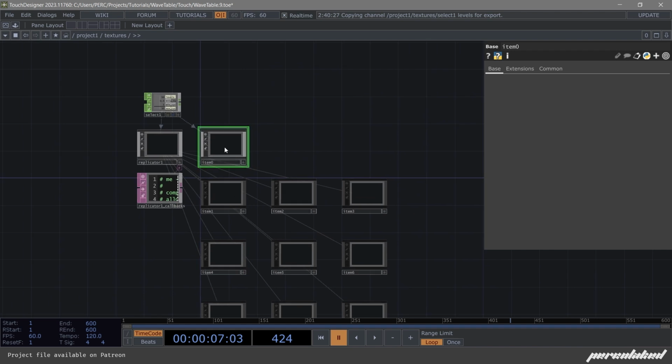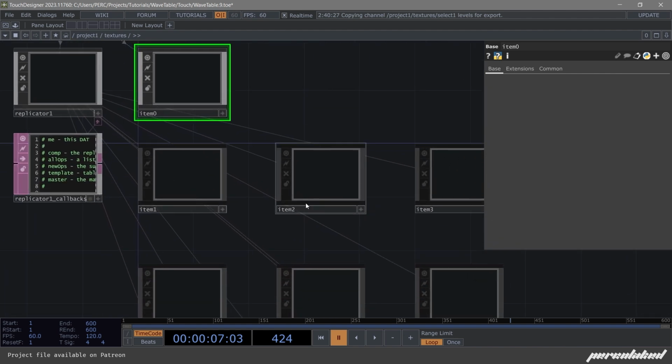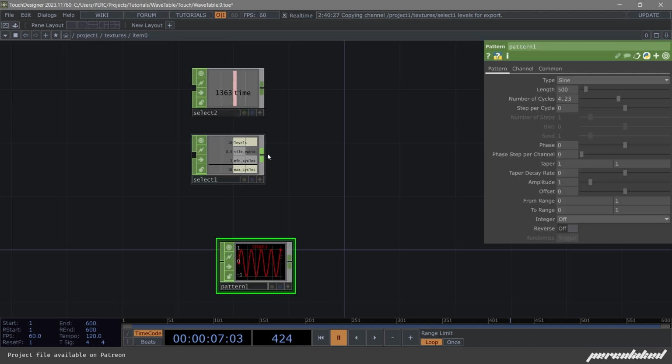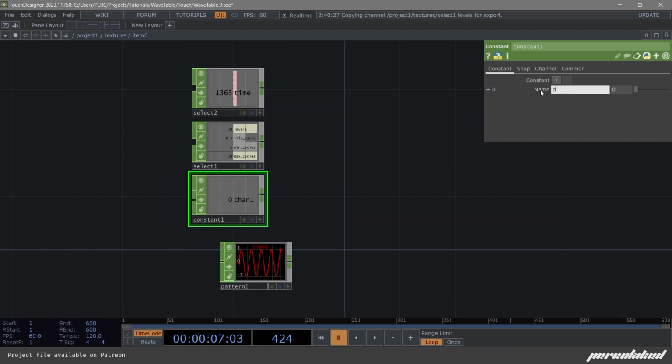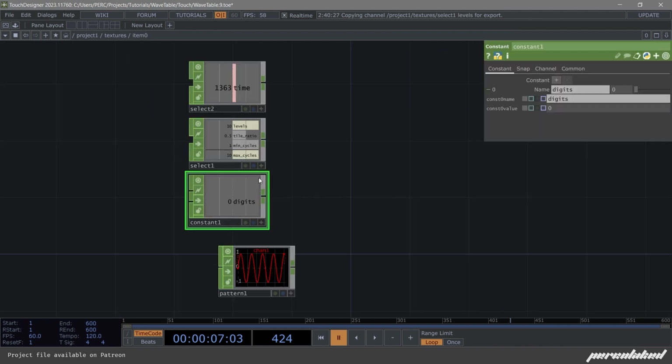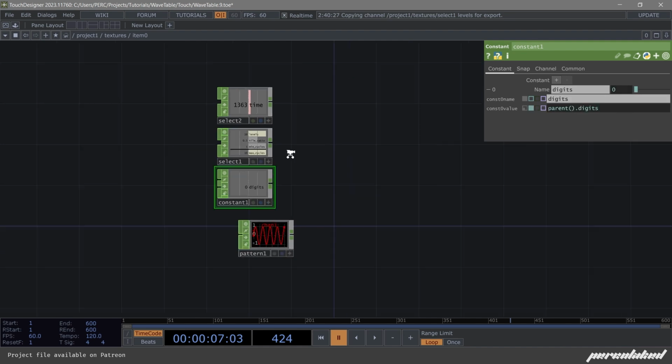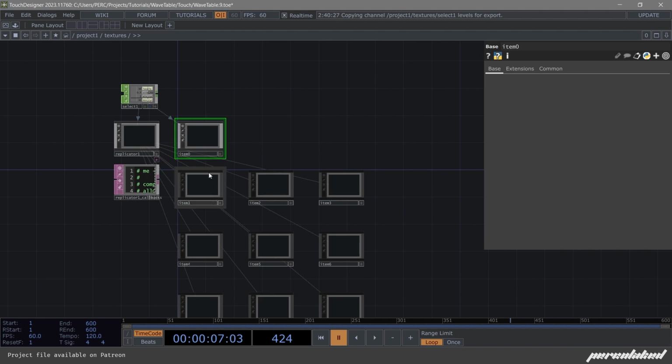A way we have in TouchDesigner to tell which item we are in is to look at the digits of the names of each one of these bases using a Python expression. I'll call this digits, which is this. If I go parent, which references the parent operator of where I am. So in this case, it will be this base because it's the parent of this constant. Parent dot digits, and in this case it's 0 because it's looking at this number right here, and it will do so for each one of them.